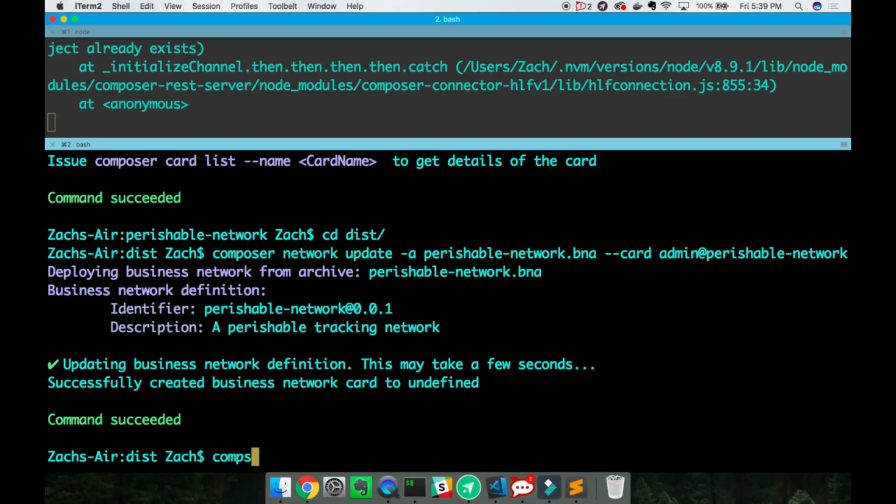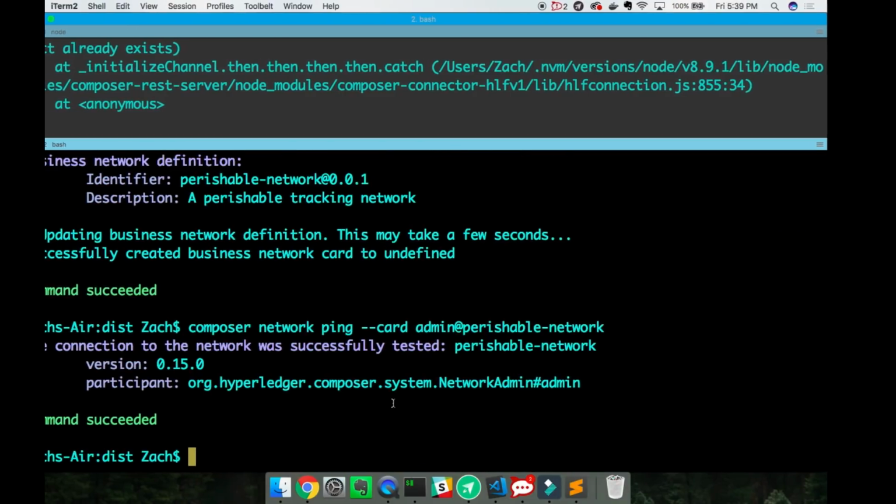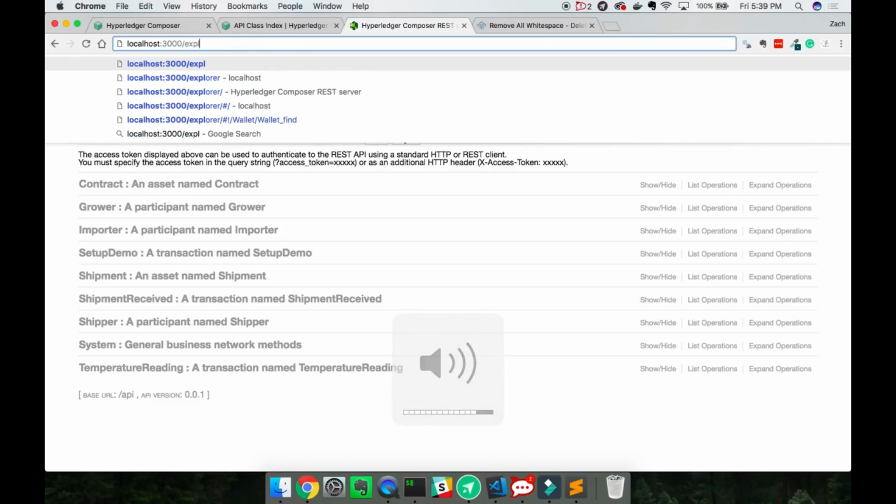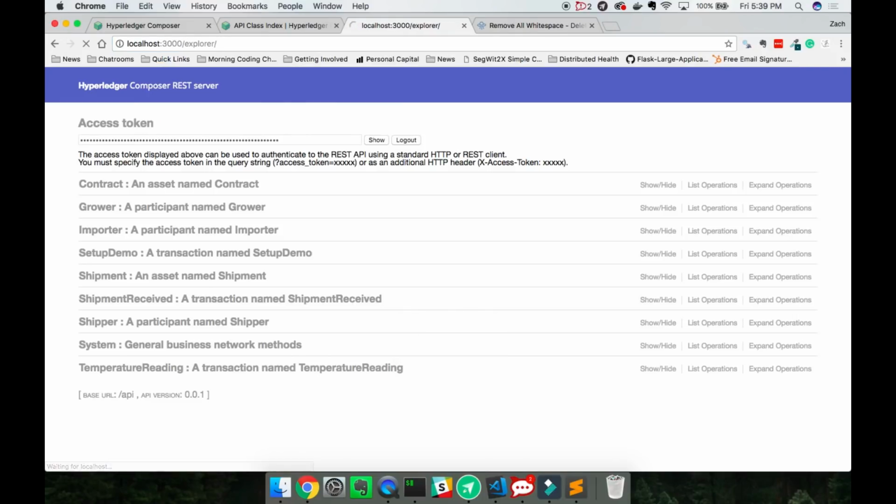So that succeeded. We'll just quickly ping the network to make sure it's still working okay. Okay, so it's working. Now hopefully, if everything goes as planned, we can come over to localhost, port 3000 again. And what we should be able to see is a query somewhere.